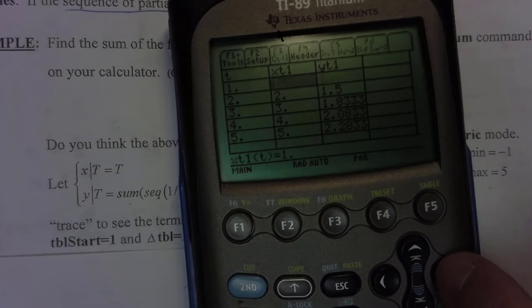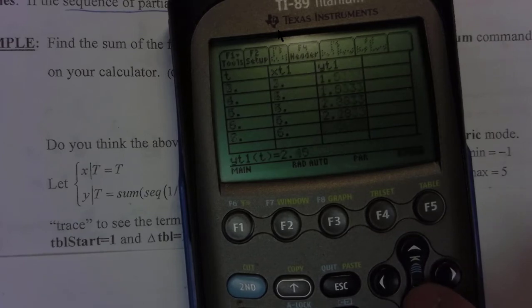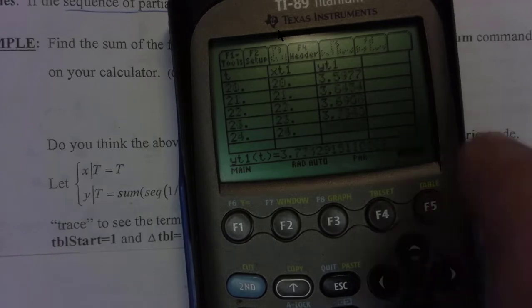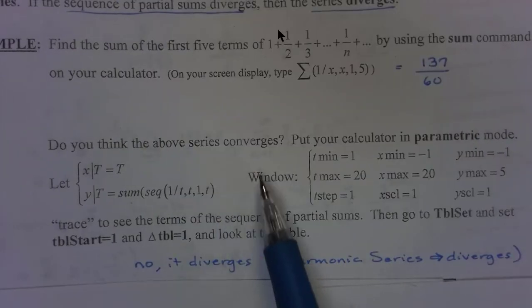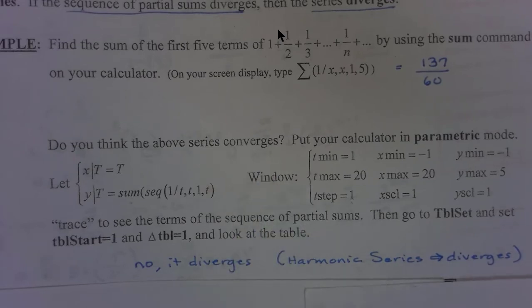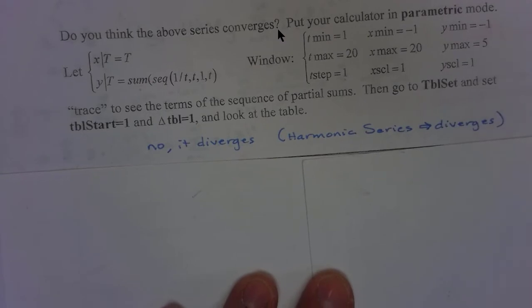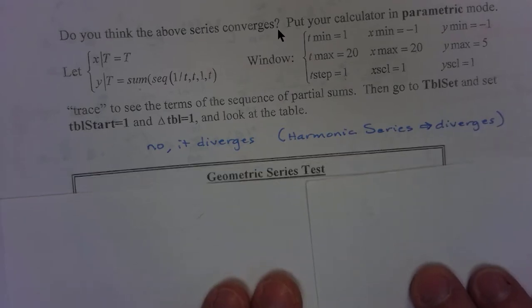Now, what it says there is, does this approach a value? You can just keep going down and see that my sum just keeps getting bigger. So no, it does not approach a number S, so it does not converge, it diverges. By the way, this is the harmonic series, and the harmonic series diverges. So now we start looking at series, and we want to know if series converge or diverge. We'll talk more about this in class.